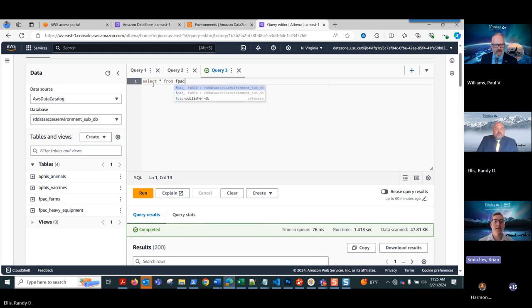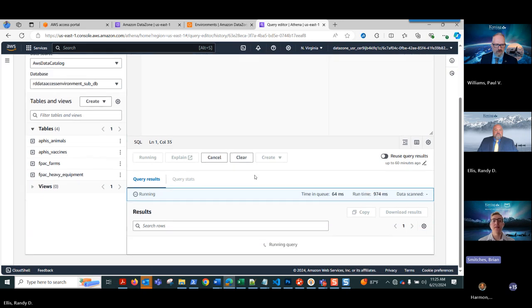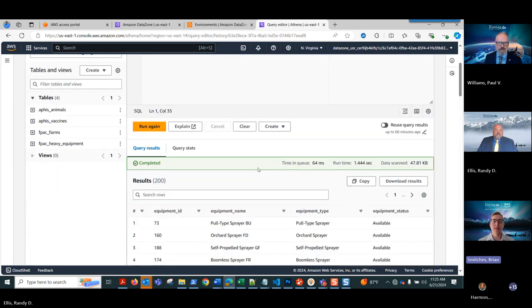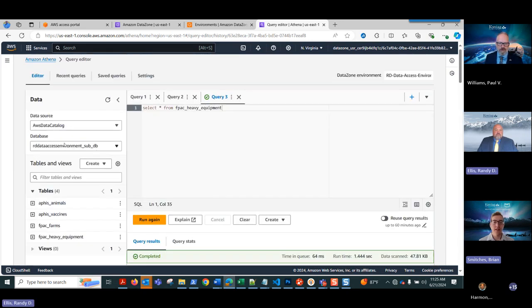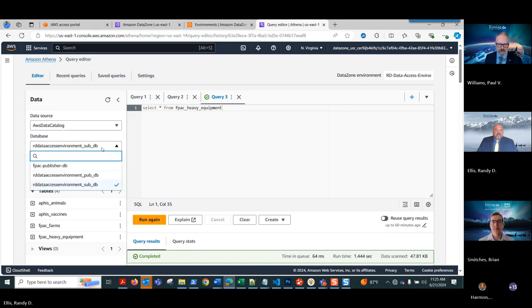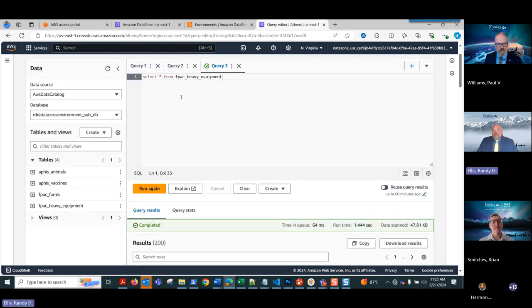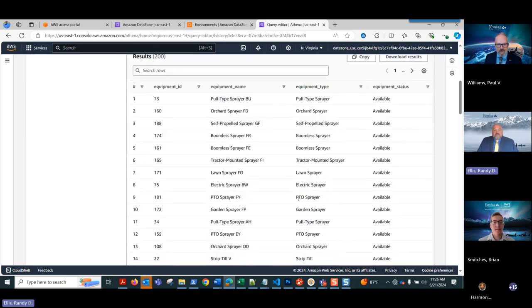And that's why you'll see on the database on the left-hand side, this is rural development's data in their subscription database. So it's not the data that they publish, but it's the data they subscribe to. Where you see sub on the left-hand side, that's why. And you'll see none of the tables start with RD. They're all the APHIS and FPAC tables. And so when I run the read against FPAC heavy equipment, I see the data.